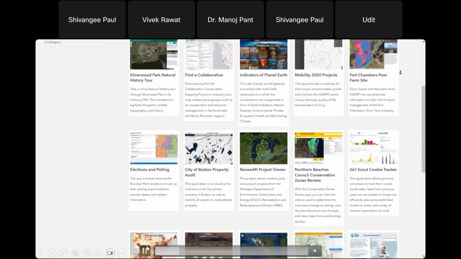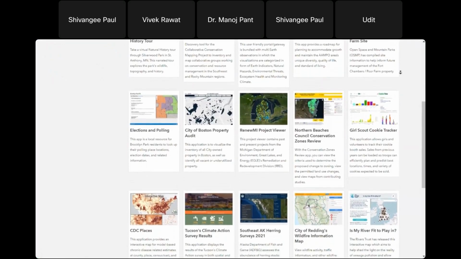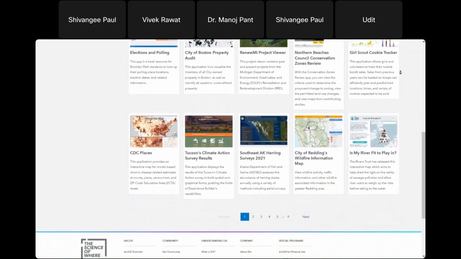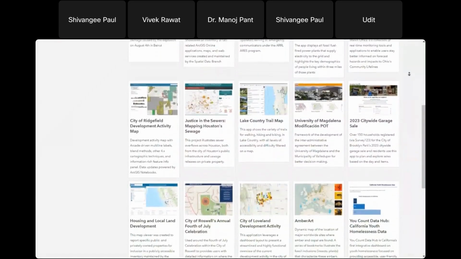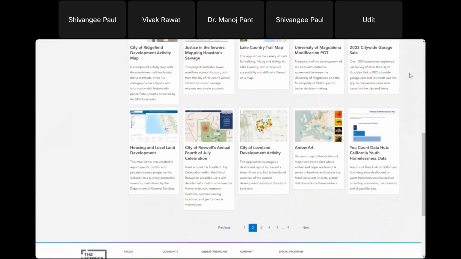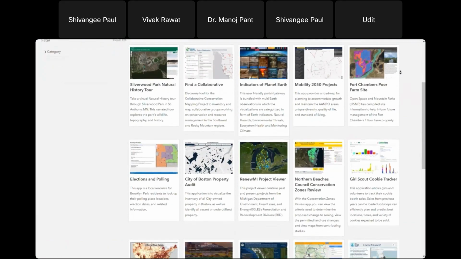So we can see that Experience Builder truly enables you to work with all kinds of data. The apps that you can see on my screen right now are such experiences that have been shared in the public domain. You can find more of these in the arcgis.com Experience Builder Gallery. So with that in place, let's have a look at some Experience Builder applications.